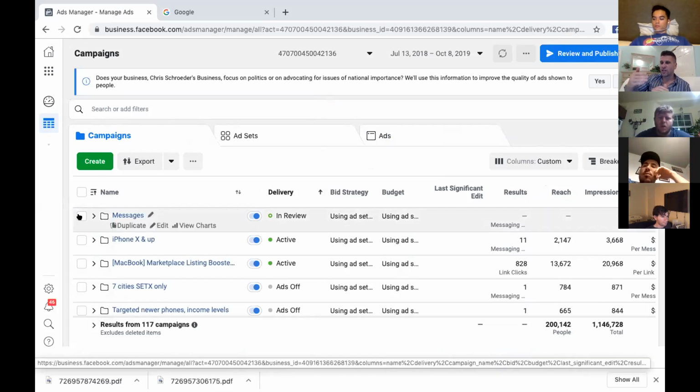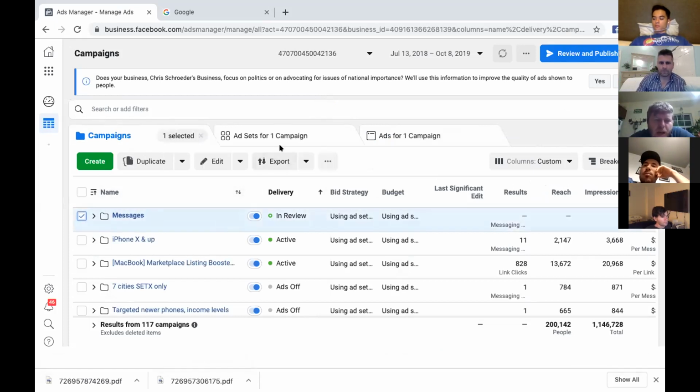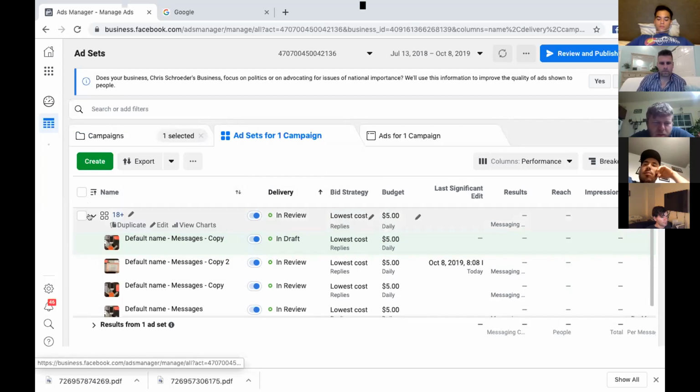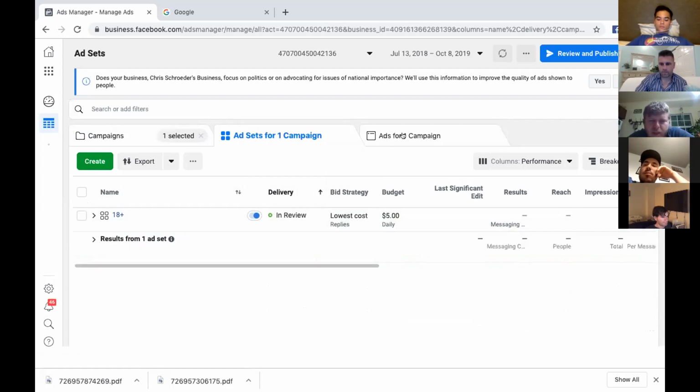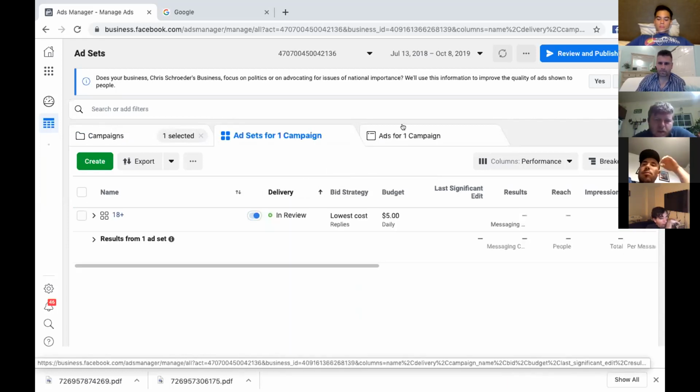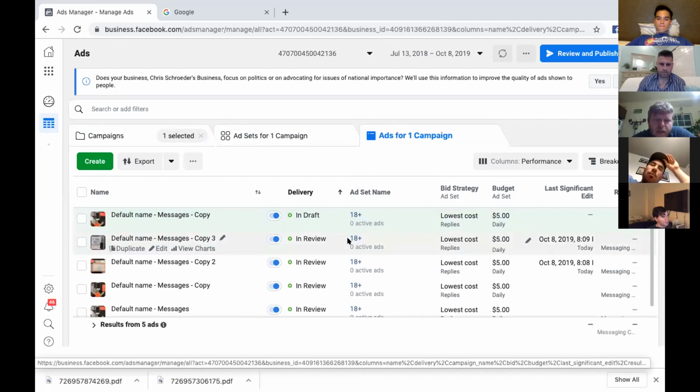It's spreading the budget out over those pics. And the best way to check this is to make sure where your budget is at. Just click on this, go to ad set, and it'll tell you right here. It'll just tell you $5. Because that ad set is only $5, and then it goes to the ads here. All right, so I only have one ad set here, and then it goes to the ads that are under the ad set, which are using only $5. So it's like $1 per ad here that Facebook is going to utilize, if that makes sense.